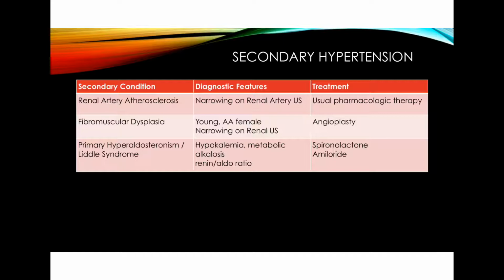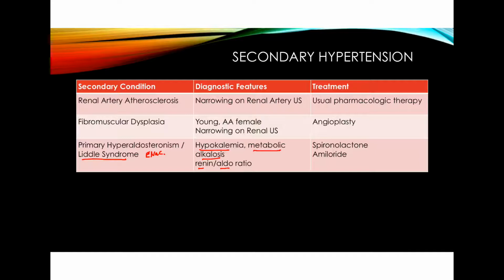Patients who have a combination of hypertension that's difficult to control, as well as hypokalemia and a metabolic alkalosis, should be suspected to have either primary hyperaldosteronism or Conn syndrome, or the inherited genetic defect in the ENaC sodium channel in the distal collecting duct, which leads to a syndrome called Liddle syndrome. These can be identified and differentiated by obtaining a renin-aldosterone ratio.